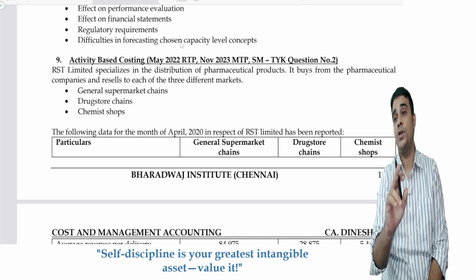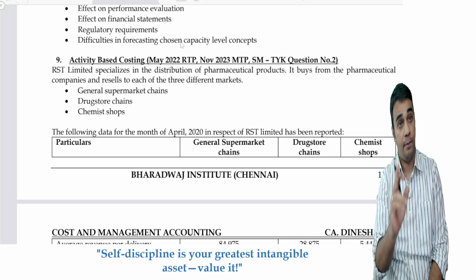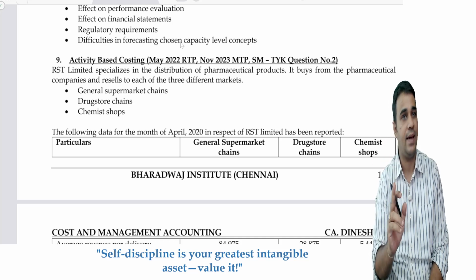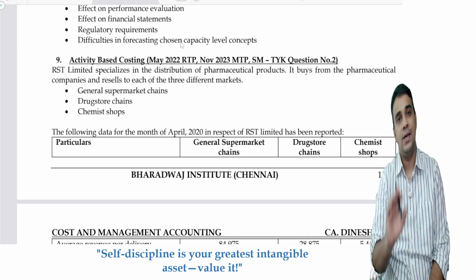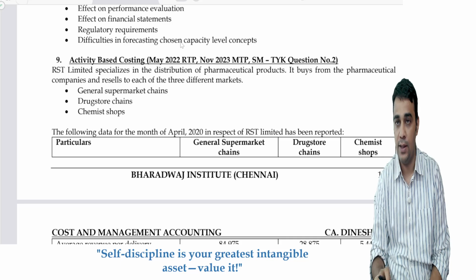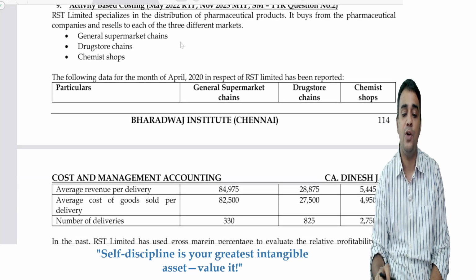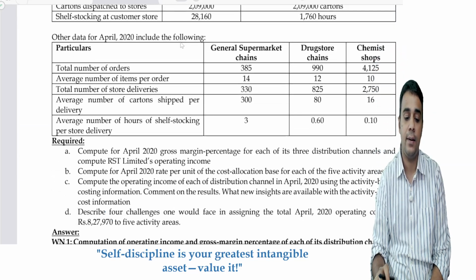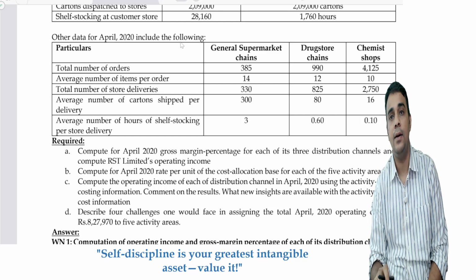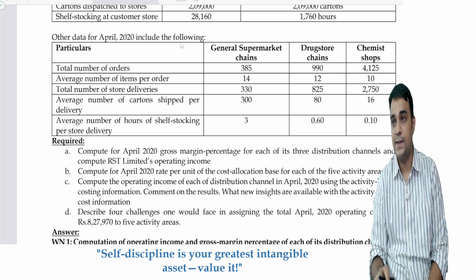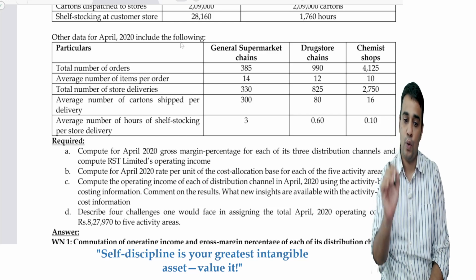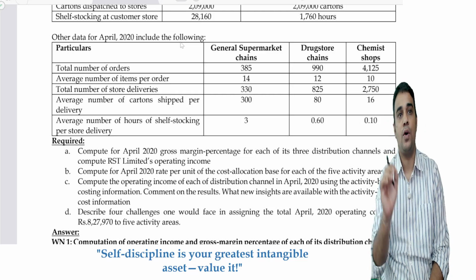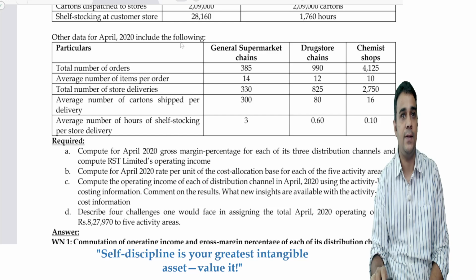Okay. This question, I would want you to do it at home. Do this question because this keeps coming. TYK question number 2. This is same as activity based costing only, same as our earlier scenario, but here you are not going to calculate cost per unit. Here you are going to calculate profit margin. Steps will remain same: activity, total cost, cost driver name, cost driver quantity, cost driver rate, everything will remain same.